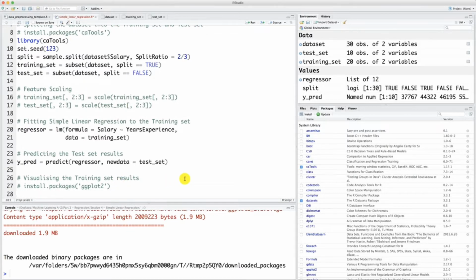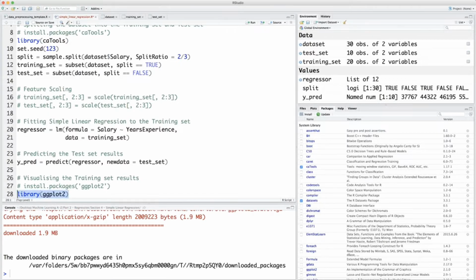Okay, so now let's start to plot our training set results graph. The first thing we need to do, as you can see, is that the ggplot2 library is not selected here, so we will need to select it. We want to automate all this in case we want to use simple linear regression on another data set. So we will just type here library, then in parentheses the name of the library, not in quotes actually, ggplot2.